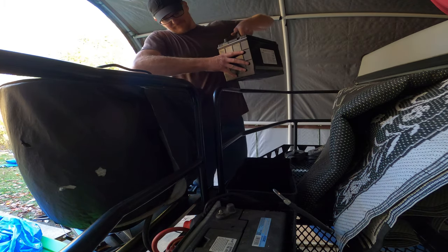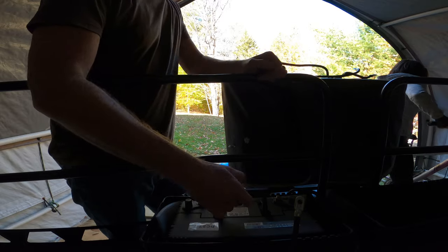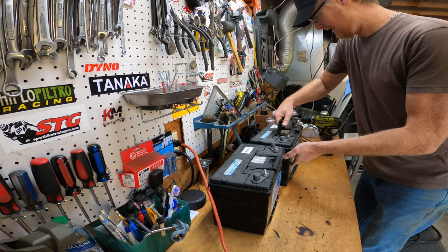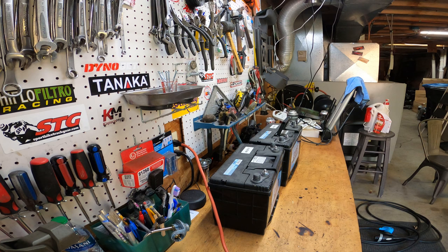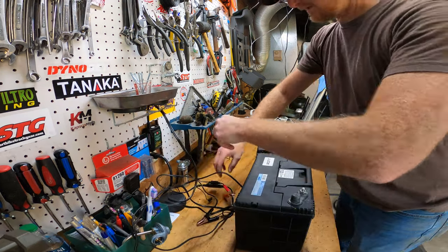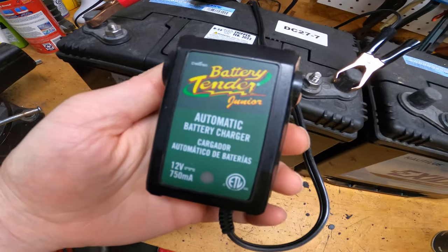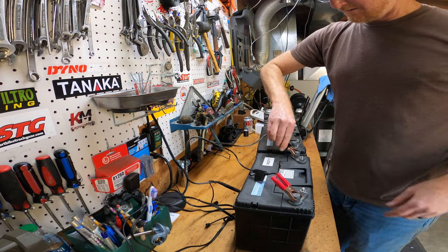So the last thing I do is remove the batteries. I want to bring them inside and put them up on a shelf. If you put them on a cement floor, for some reason, they go dead. And then I attach a trickle charger to keep the batteries fresh throughout the winter. And that's it. Winterizing is done.